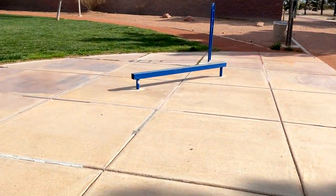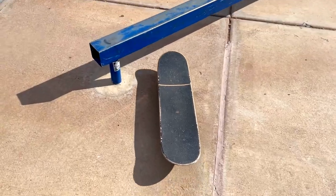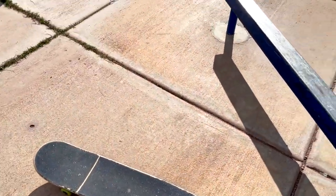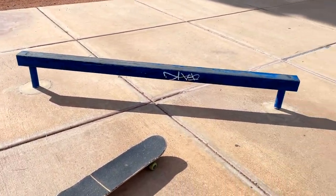I used to be really good at this trick, but these days I kind of suck. So let's find out. So here's the spot, pretty much perfect. I don't know how long it's been since I last did a setup video, but that skateboard has lasted a really long time. Can anyone name what Shane O'Neill did at this spot?